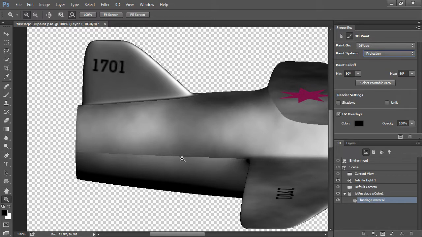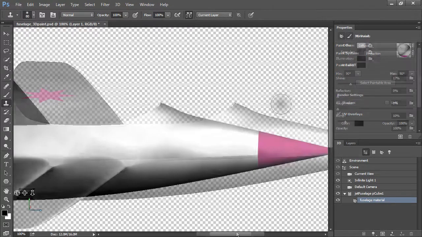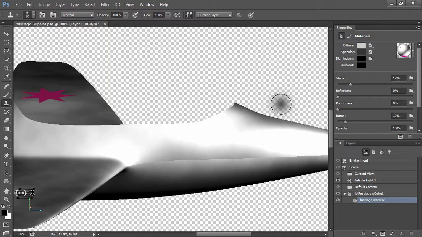If I want to paint over that seam, one way to do it is with the stamp tool. So clone stamp, here it is, or just the S key on your keyboard. We do want to sample somewhere on the model. Hold down the Alt key and click somewhere to sample a color. Maybe we'll go down a little bit further. We'll sample from the other side. You can see that the lighting is kind of blasting out. We've got our specular highlights on there. Let's just isolate the texture so we don't see the lighting.